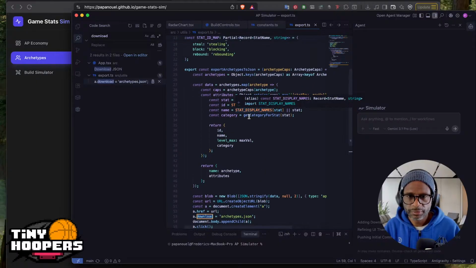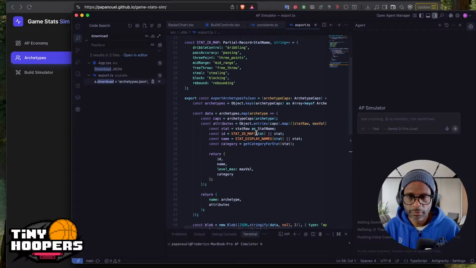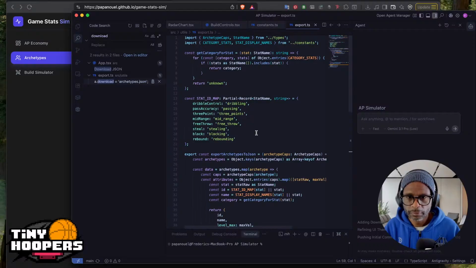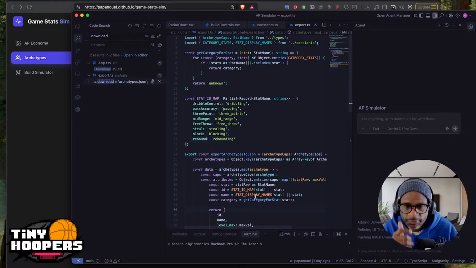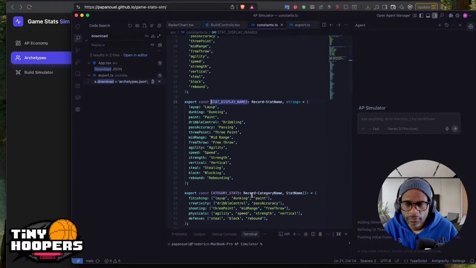Start ID map, start display name. Okay. Feel like something is missing, but sure. Start ID map, start display name, okay. 3 point, blah blah blah.